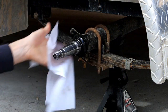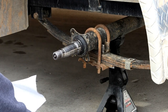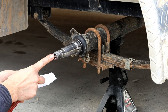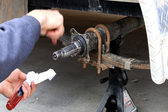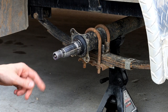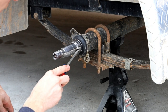So if you're wondering how the bearing buddy system works, it's kind of a feature of your spindle. I know you see a grease zerk right here. I'll clean this out just a little bit so you can see it a little bit better. But there's a grease zerk chilling here and a hole drilled through the spindle, and that's why you don't have the cotter pin that most other trailers do. And then there's another hole drilled up, and you can probably see the little notch out right here.